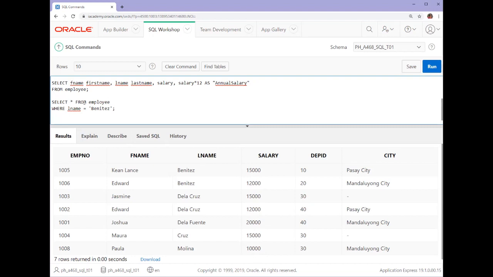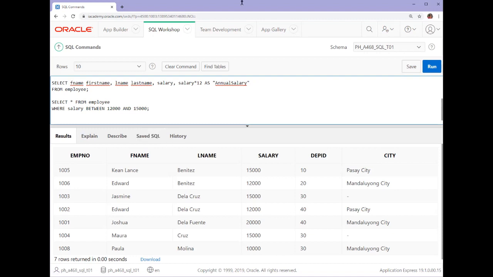So select asterisk from employee where, let us change the logical condition or expression, where salary. Let us now use the between operator. So between 12,000 and 15,000.